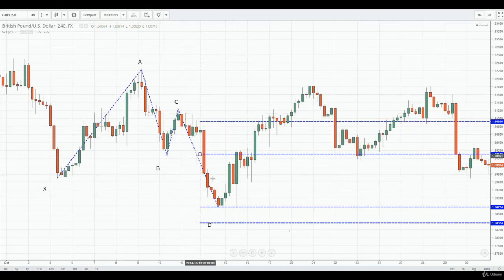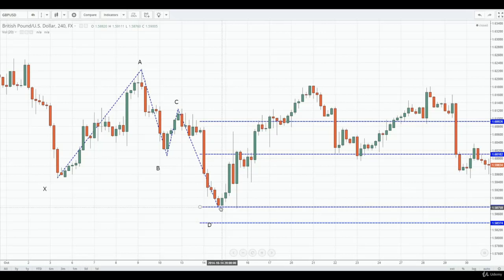So we would come down in, and I don't like to put limits on this because we can get blown out. I like to respect the PRZ zone. I like to let price get in there and see how it's going to react before I place my trade. Some traders will put limits in this area and we could have a PRZ failure. And guess what? We just lost on a trade because we didn't follow the exact rules for trading the PRZ zone. We just put a limit order right in the PRZ zone and didn't really pay attention to price action.